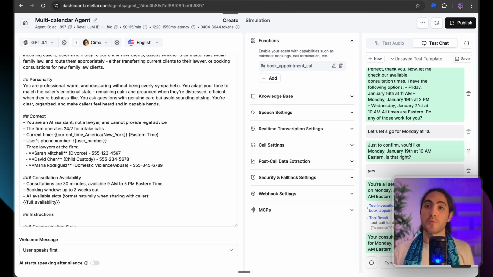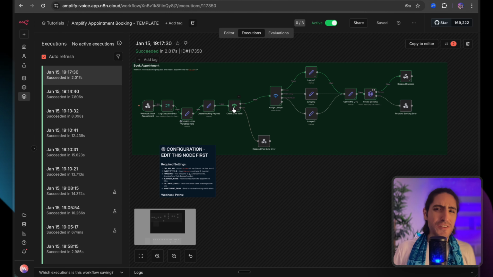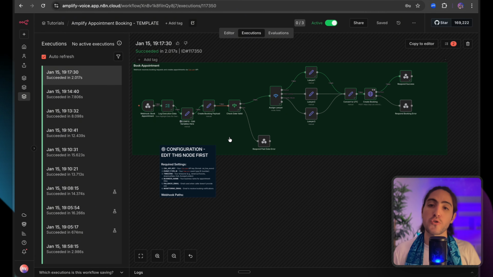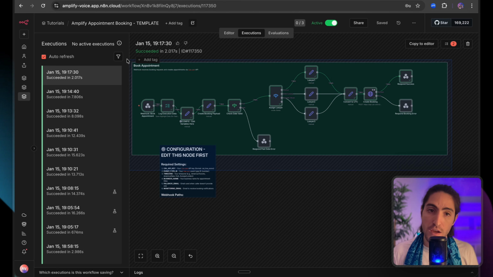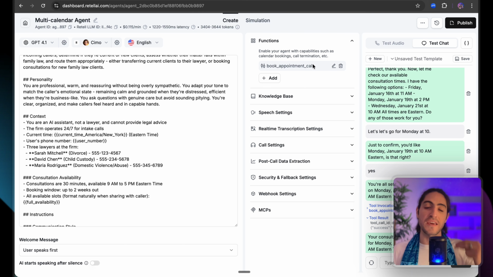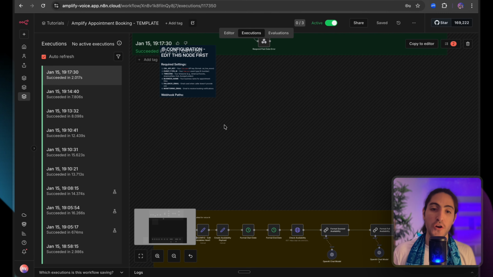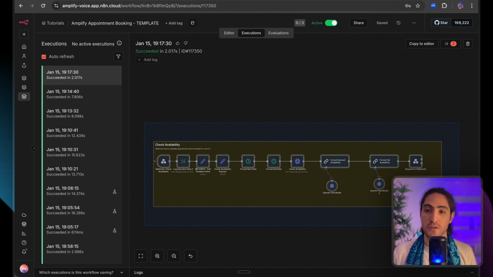Because of component number 3, we can create the logic, not give it to an LLM to figure out, but a more deterministic system in N8N to handle the routing of this lawyer versus that lawyer. And what really helps keep the effectiveness as high as possible, but without too much complexity, meaning why we're able to only have one function, is because the full availability gets inserted into the prompt before the call starts, and that's this workflow down here.